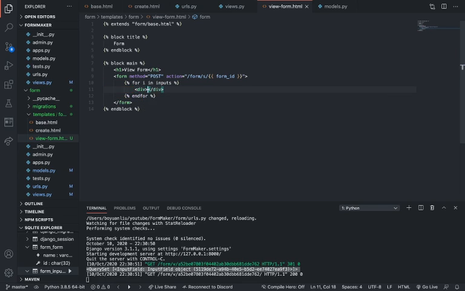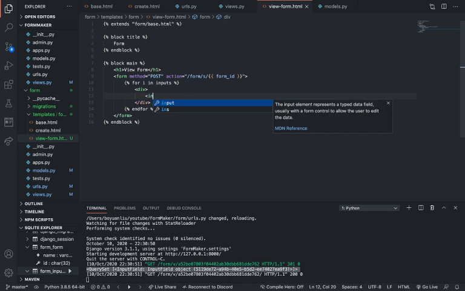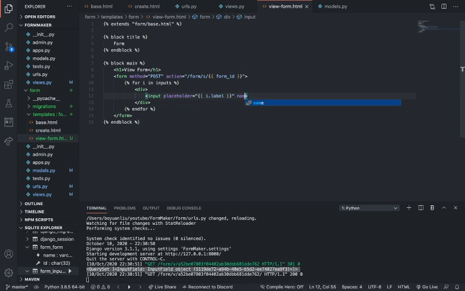We could do a div, and then there is inputs. So this is for every input question we got, and then here we could do input placeholder equals to i dot label, name equals to i dot ID.